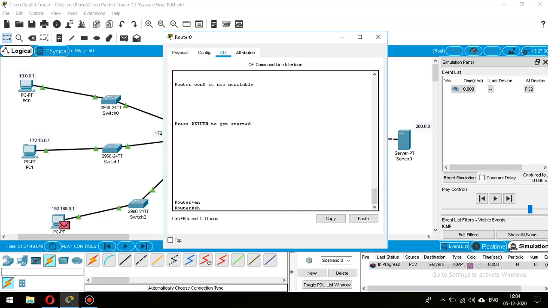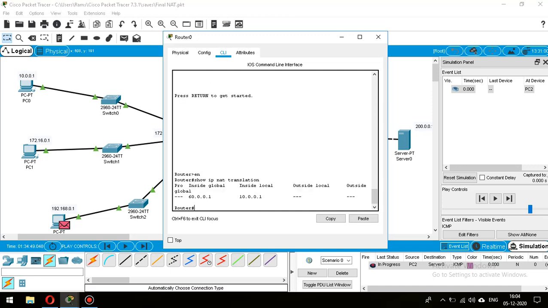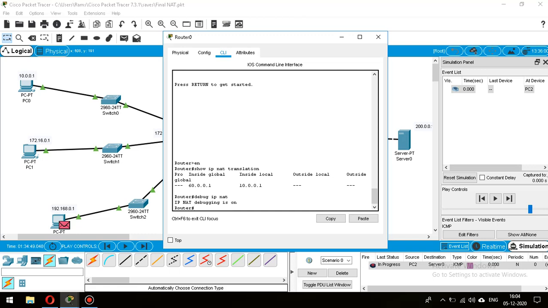I think show IP NAT translation is not showing, so let's go for debug IP NAT. Yes, NAT debugging is enabled.